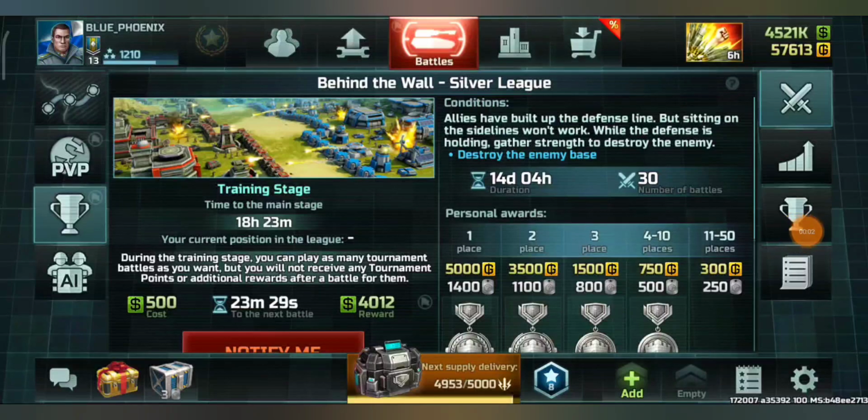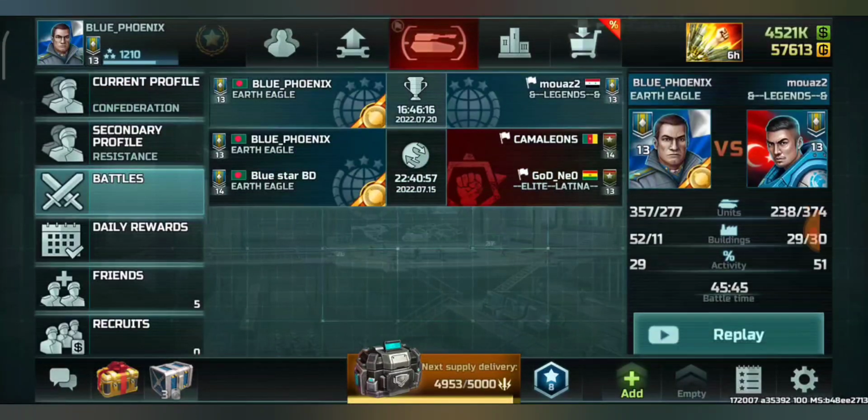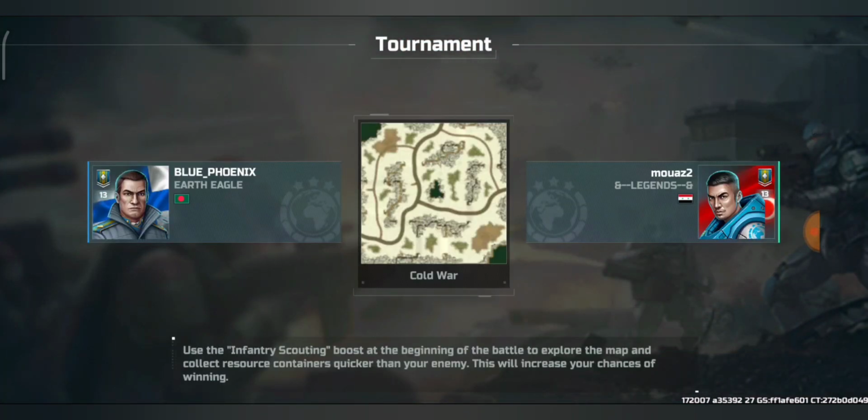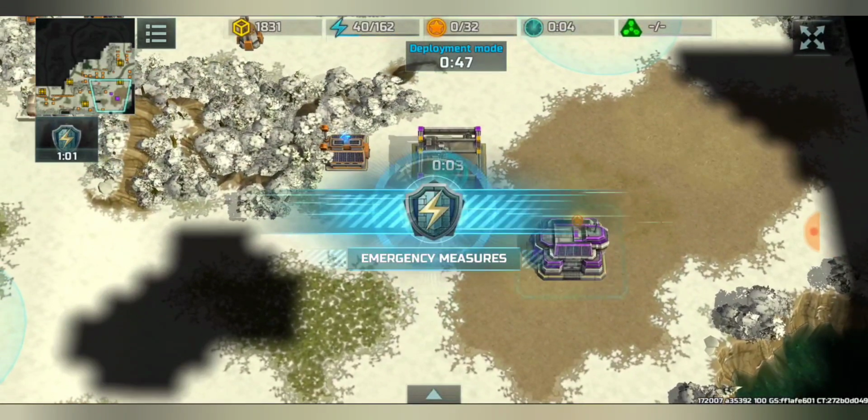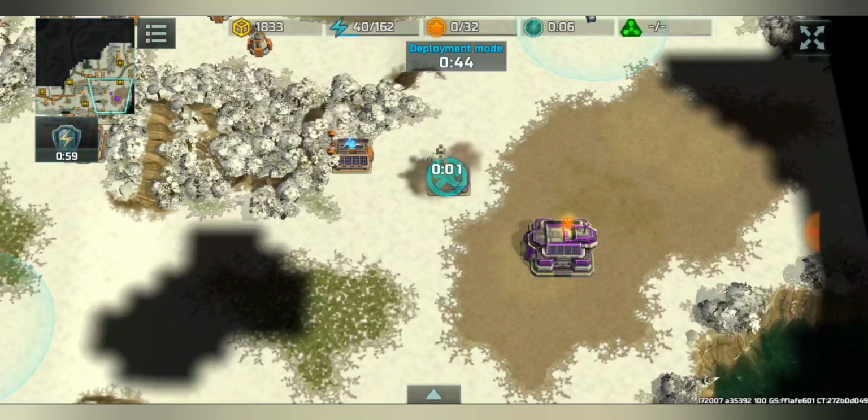Hello everyone, in this video I will show you a battle of the Behind the Wall tournament, and we'll also discuss the tournament, so it's basically a tutorial video. In this battle we have the Cold War map, and the other two maps that you can get in this tournament stage are Fort Khitan and Ancestral Land.